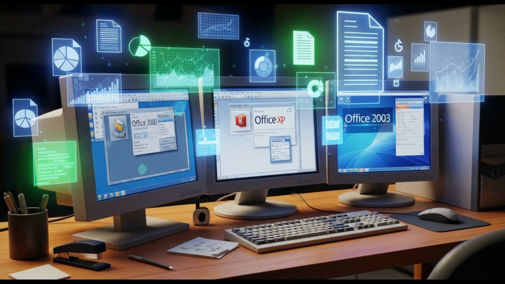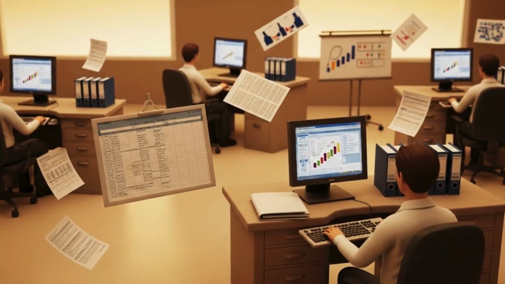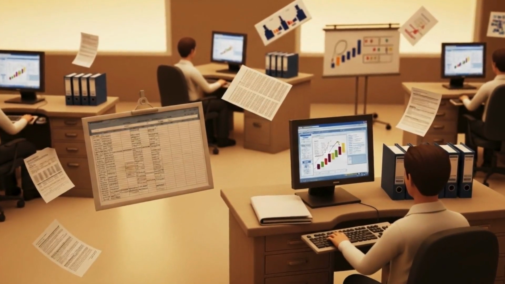As technology advanced, versions such as Microsoft Office 2000, Microsoft Office XP, and Microsoft Office 2003 improved performance, added stability, and introduced better compatibility between files. These versions focused on making Office more reliable for businesses and professional environments.